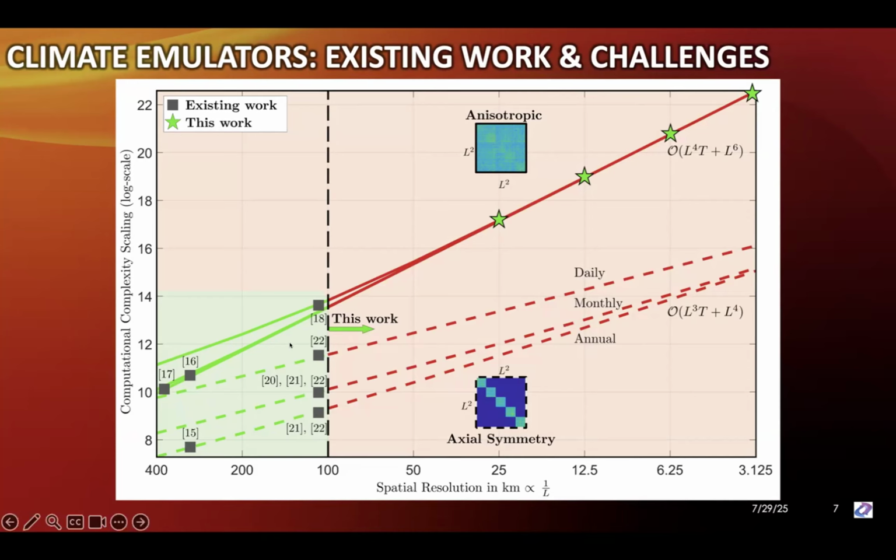The dashed line is what you get if we use an approximation to our method, the climate emulator, as opposed to using the exact emulator. For the exact emulator, you can see that we reach this point, and we can go far if we apply approximation. But for this work, we are doing exact emulation for the data that we have.